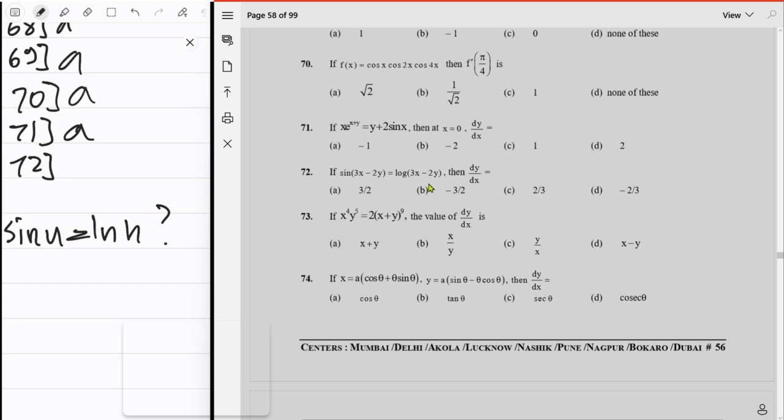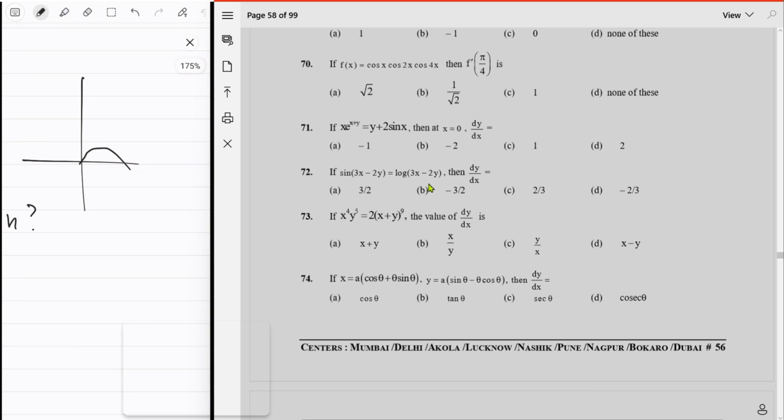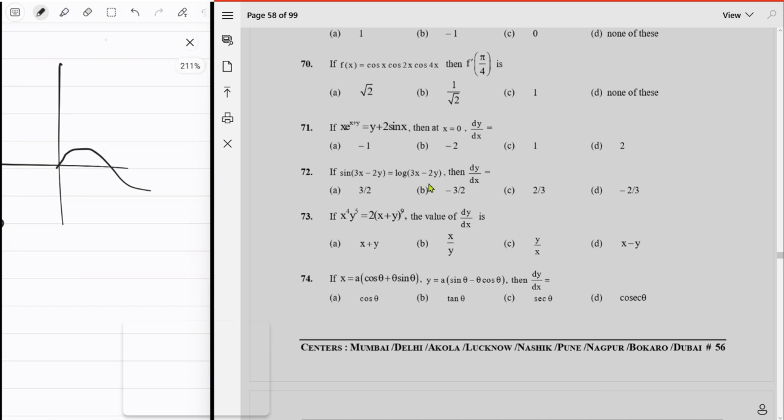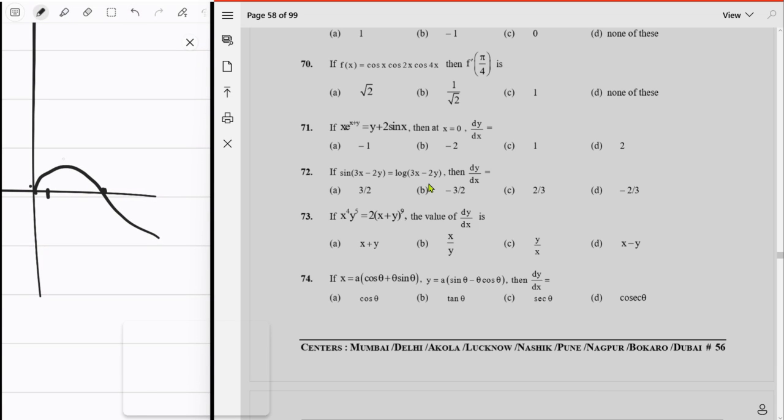Let's graph them out actually. Sine u is like this, and at u equal to pi it will become 0 the first time. And then ln u: 1 is very less than pi, I think. Okay, so it's like this. That's what ln u looks like. So as you can see, there's only one intersection point, which is at this point, right?